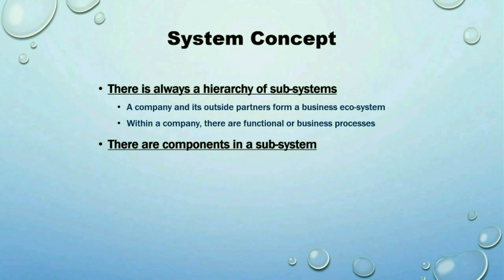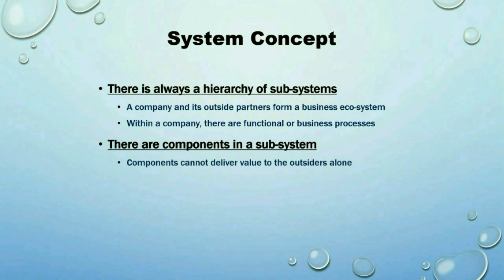The second key point we need to keep in mind is there are components in a subsystem. Now here you may ask, why do you call something a component and something else a subsystem? What's the difference? Where's the boundary? Well, there's no precise scientific answer, but here's my take. When I say something is a component of a system, what I mean is it cannot deliver value to the outsiders alone. Well, let's take an example of an HR application.